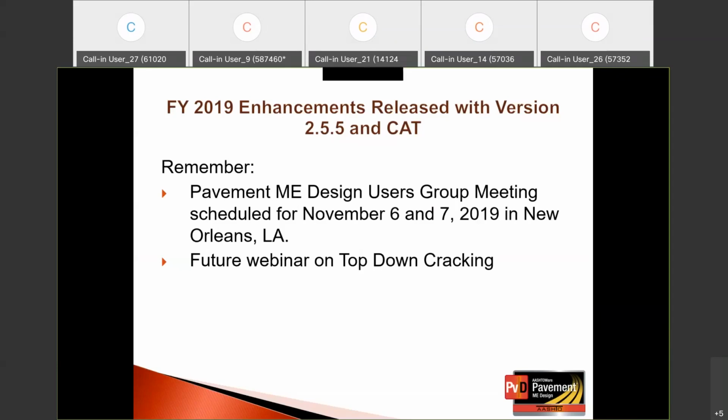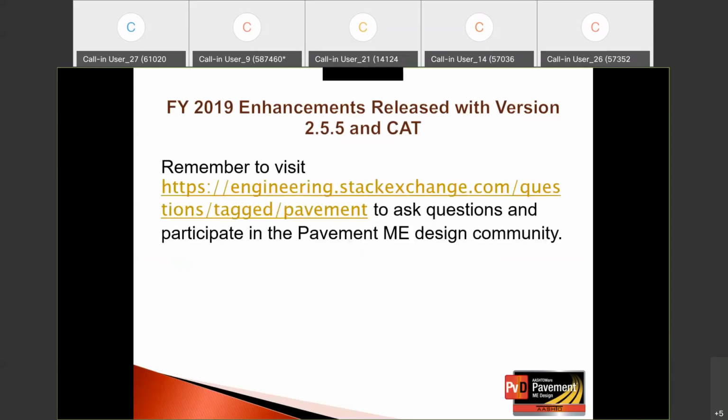Yeah, we just have a couple other reminders. Pavement ME Design User Group Meeting is scheduled for November 6th and 7th in New Orleans, and there will be a future webinar on top-down cracking, as John mentioned, sometime in February. As Chad just mentioned, the engineeringstackexchange.com site, we recommend all design-related questions or any pavement-related questions to be posted here.